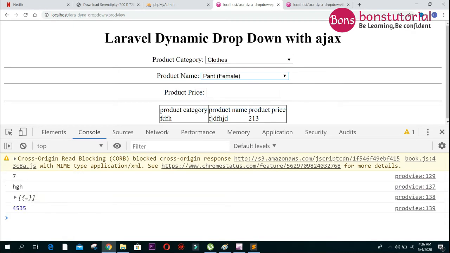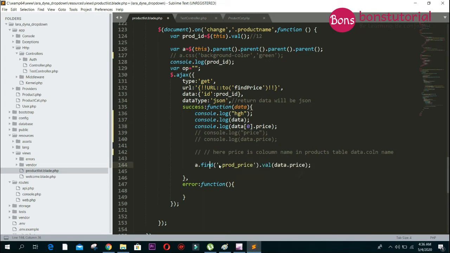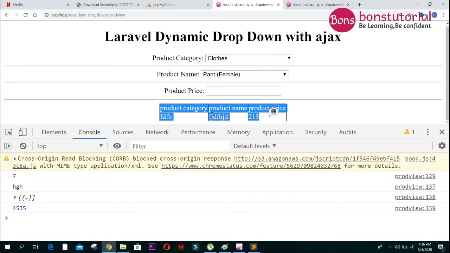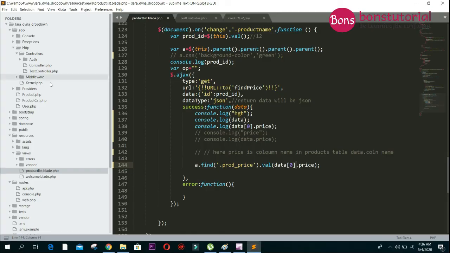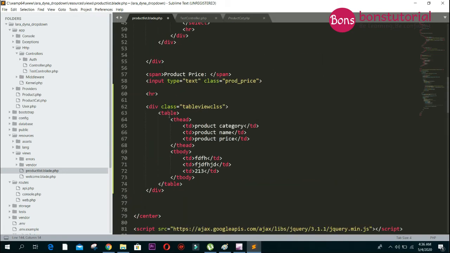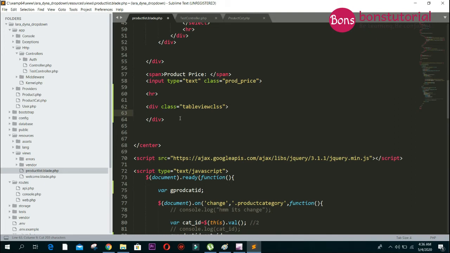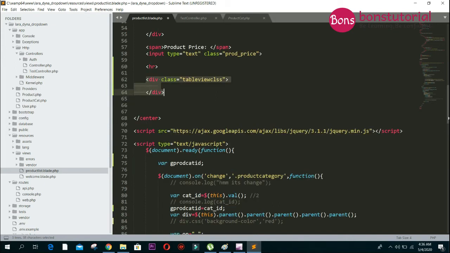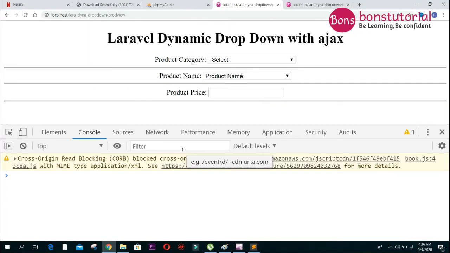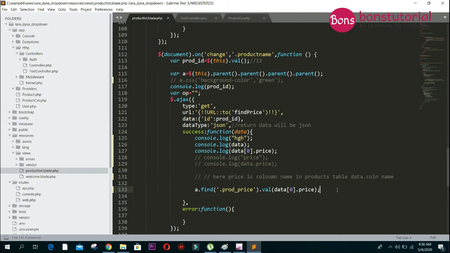yeah, we are getting it. So if we uncomment the previous code, this one, instead of this we will write here 0. Okay, so this is the default table, so the first time it will not be shown. So that's why what I will do, we just cut this one and later we'll include or show data inside this div. Since there is nothing, nothing will be displayed. So if you press shift R, there is no table. Hence come here and we have to show the table data here.